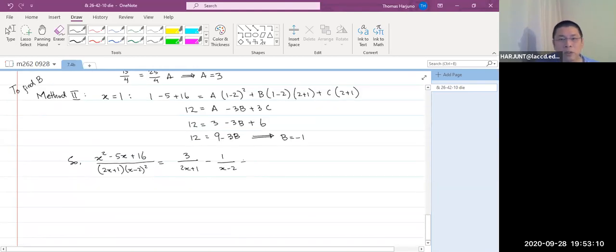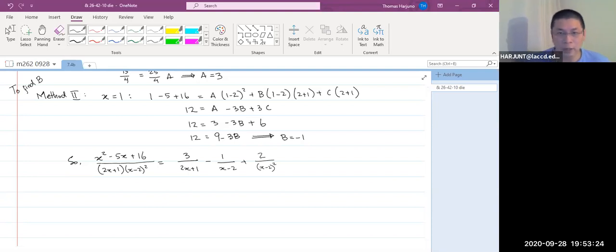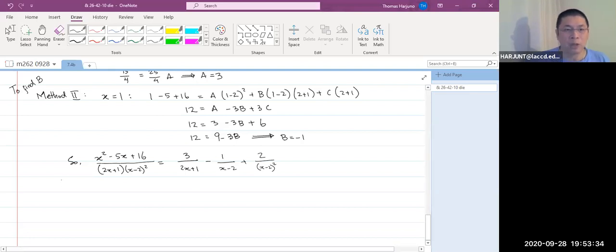So plus 2 over x minus 2 squared. So I hope from this example you see that it doesn't have to be all addition at the end. From the ABC, like in this case, the b is negative, therefore it becomes subtraction. Okay, now that's the end of partial fraction decomposition. Go on with the integral.